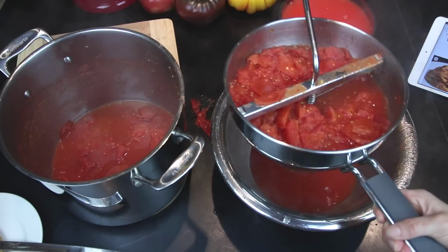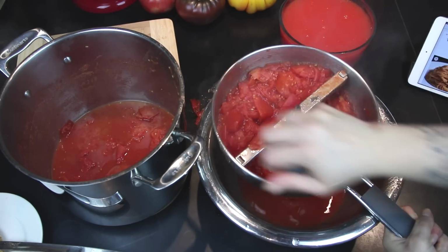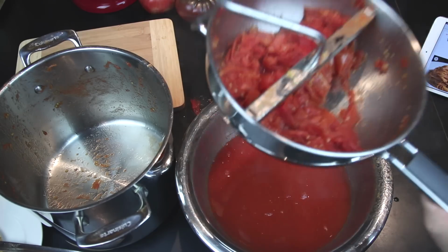It already tastes really good and it smells really good in here, and I haven't even put anything in these tomatoes. It's just tomatoes. It's amazing. If you've never made your own fresh tomato sauce before, you're missing out.